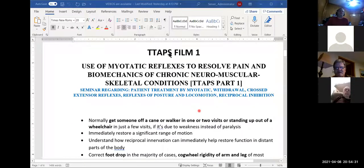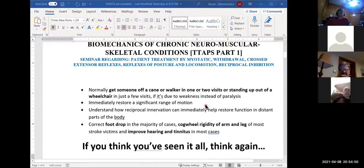What are they about? Film one is the use of myotatic reflexes to resolve pain and biomechanics of chronic neuromusculoskeletal problems. It's a seminar regarding patient treatment by myotatic withdrawal, crossed extensor reflexes, reflex to posture, locomotion, reciprocal inhibition, to learn things such as getting somebody off a cane or a walker in one or two visits, or standing up out of a wheelchair in just a few visits if it's due to weakness instead of paralysis.